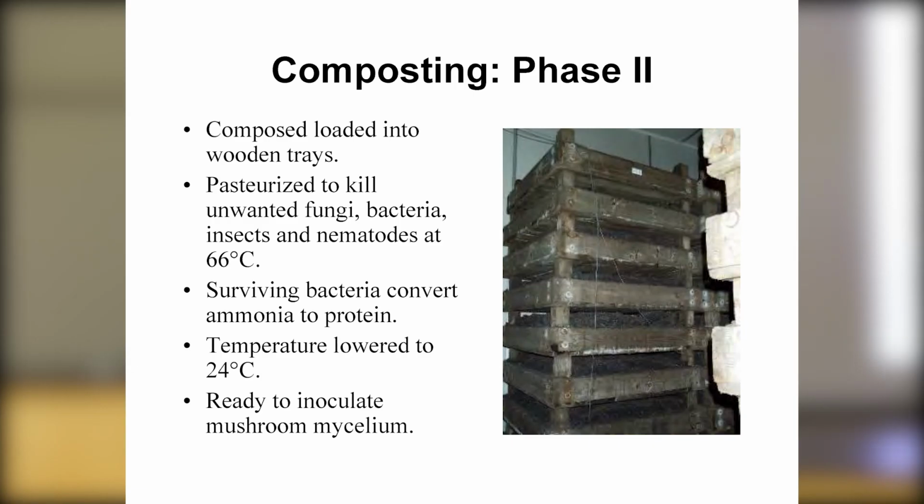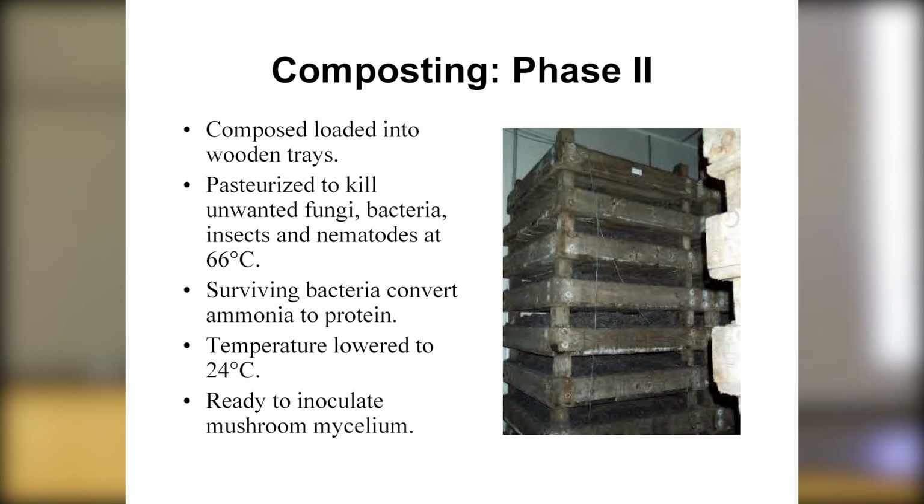Then they put it in these trays where the mushrooms will eventually be grown. It's here that they're going to pasteurize it at 66 degrees, because when you use the hay, there's all kinds of junk in there. There's insects, there's nematodes, there's unwanted bacteria and fungi that are infecting all of this stuff. By pasteurizing it, you get rid of just about all of it.